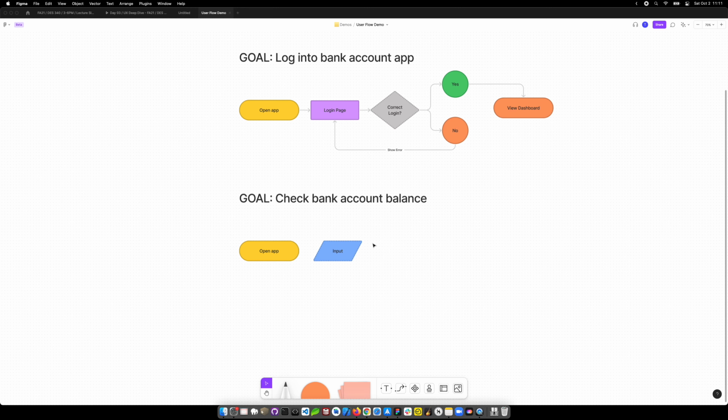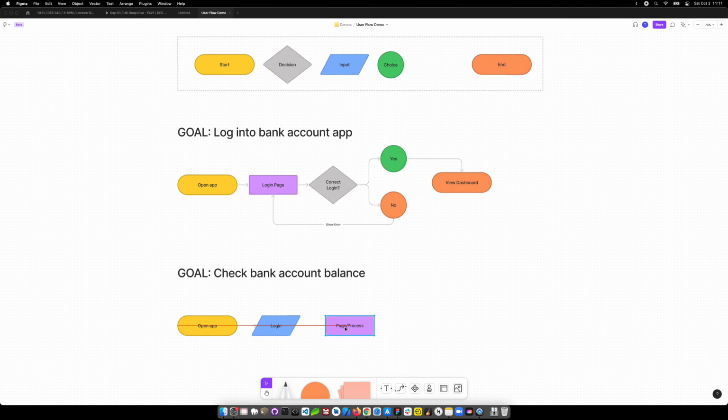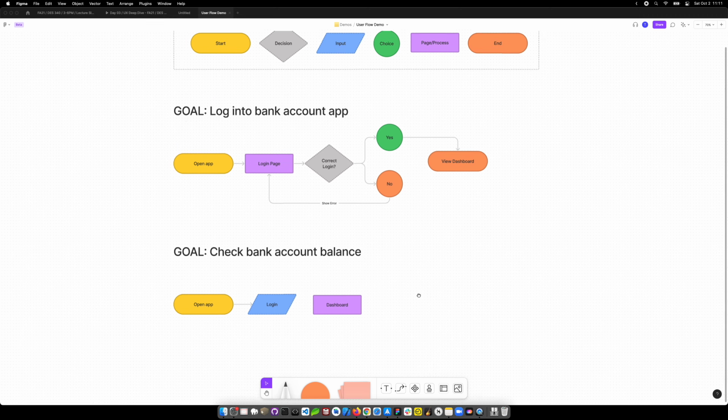So we might, at this point, start connecting some of these. Once they've logged in, then we can perhaps show the dashboard. And from the dashboard, there might be a number of options.